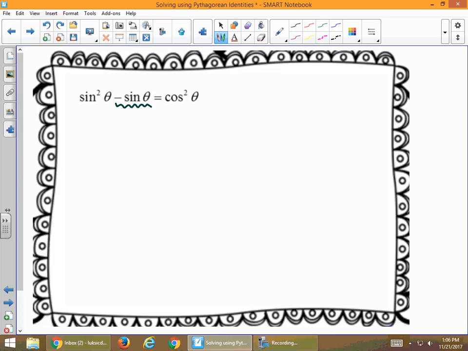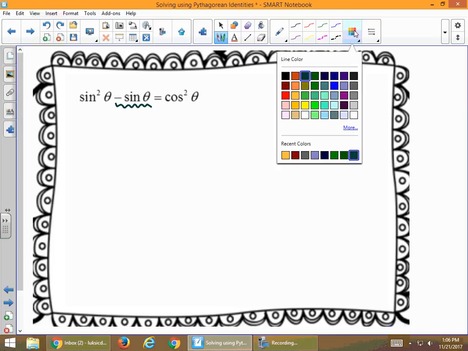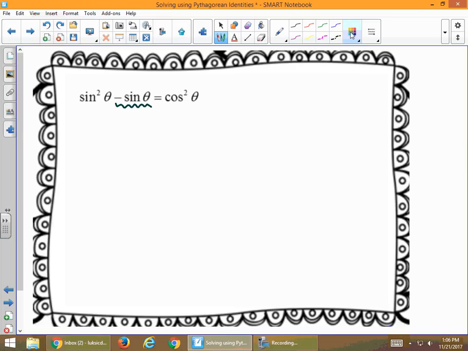So if my singlet is sine, that tells me that I want to put everything in my equation in terms of sine, if I can. So I want to get rid of my cosine squared. So you kind of go with that singlet. If I had sine squareds and cosine squareds, it wouldn't matter. If that was my whole problem, you could go either direction with it. You could go sine squared or you could go cosine squared. But since I have that sine there, that's going to drive what I need to do. So I need to substitute in for cosine squared.